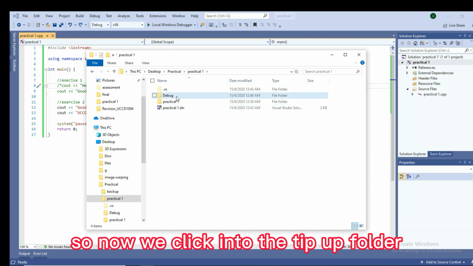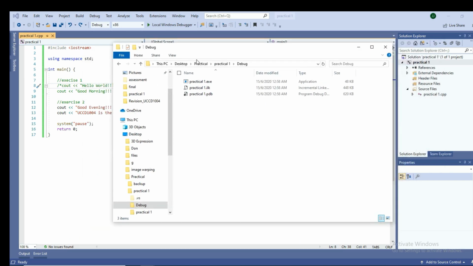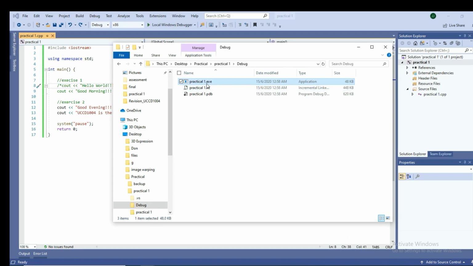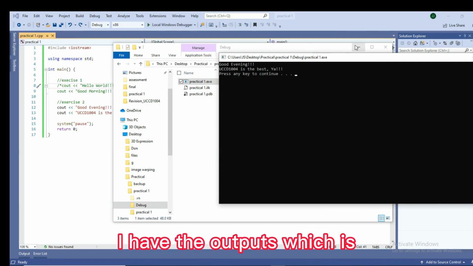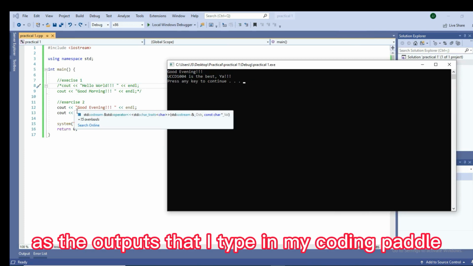So now we click into the debug folder. In this debug folder, we have this practical1.exe. If I double click on this practical1.exe, I have the outputs, which is exactly the same as the outputs that I typed in my coding panel.